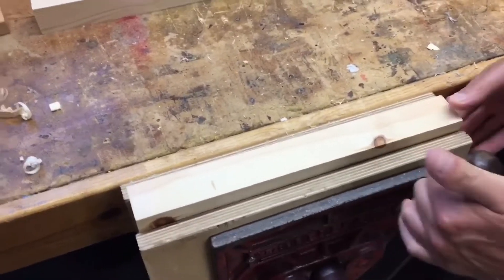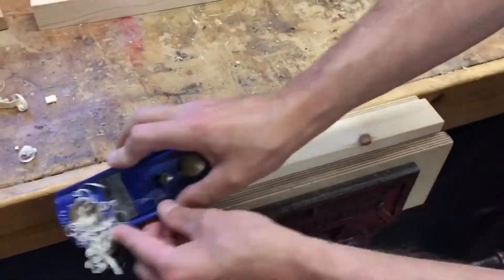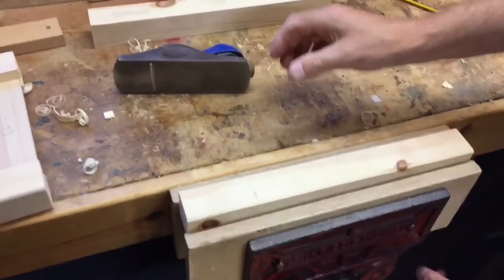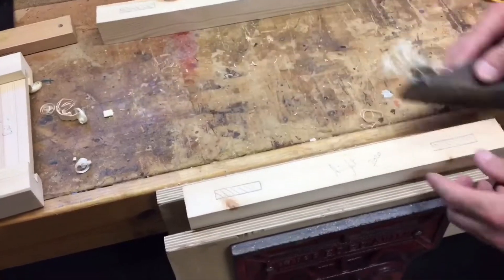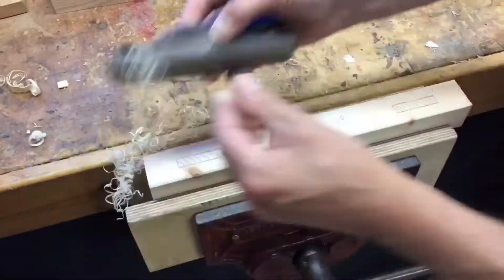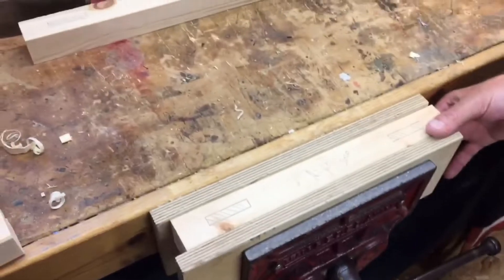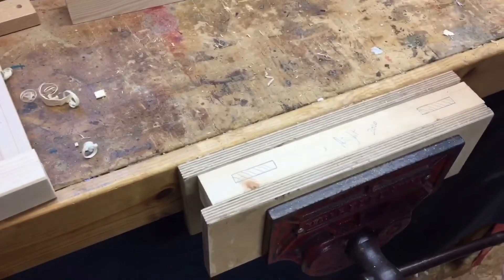I've marked it there and there, shaded it, and marked left and right. I'm going to put this in the bottom of the vise and then chisel out these mortises. Before I do that, as I did in the last one, before we glue it together, just take off a little bit with the block plane. You may not have a block plane, so you could use a smoothing plane or even a jack plane — which is even larger. Put your planes down on their side, not face down — it stops you damaging the blade. If you damage the blade, you've got to re-sharpen it and it takes time.